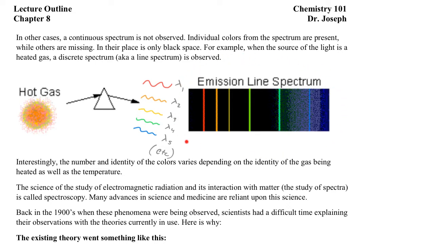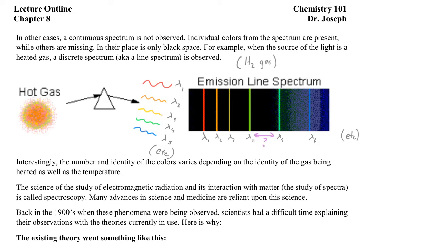Different substances give off different spectra when we analyze them in this way. For example, hydrogen gas, when it is heated and the light is passed through a prism, gives us the following line spectrum where we see red, orange, yellow, green, sort of a darker green, and then some blue and violet colors. But we see these large gaps in between the various colors. So that's where we're at right now.